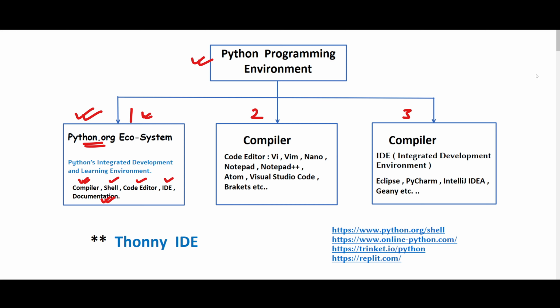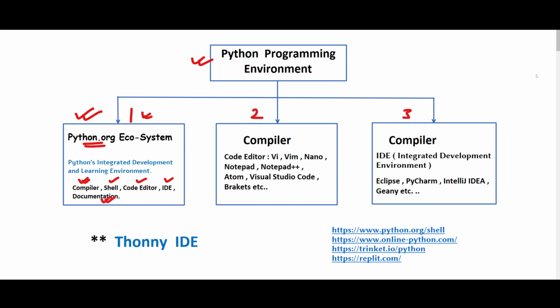Now coming to the second approach. As I told you at the beginning of this video, you need a compiler or interpreter. In this video, I'll use compiler and interpreter interchangeably. So when I write compiler, you will know that I'm talking about the Python interpreter. Here you basically need the Python interpreter, and along with that you need one code editor, any one code editor. I have written the names of many code editors, so you will need any one according to your choice.